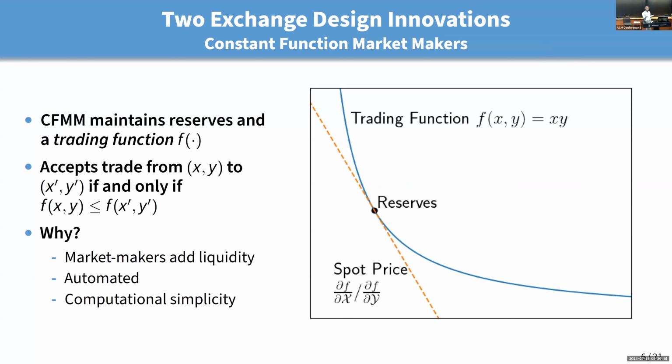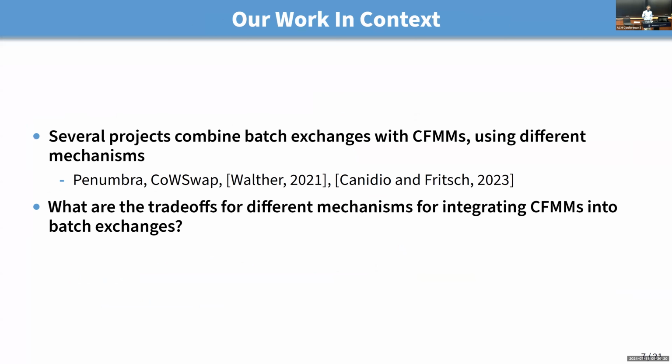Why do people do this? Well, you need some market making in order to add liquidity to any kind of exchange, and this is an automated and computationally simple way of doing that. So it runs well on today's blockchains. Great. So we have our 2 mechanisms for doing exchanges on a blockchain that are both well-defined and fairly straightforward. There's no intermediary here that's making strategic decisions.